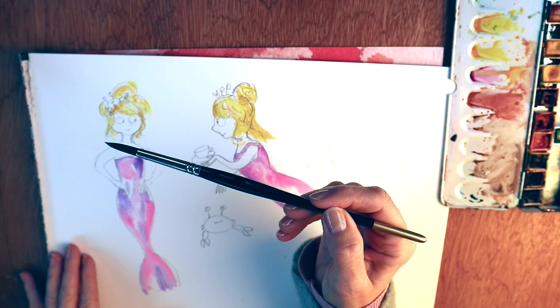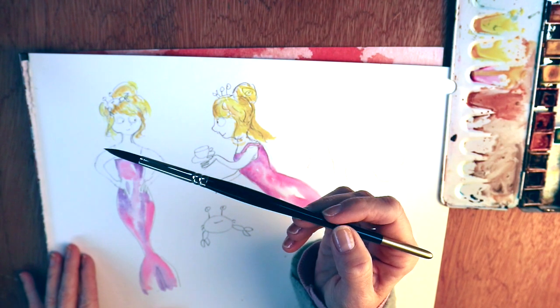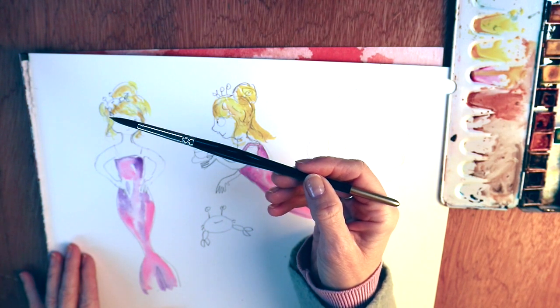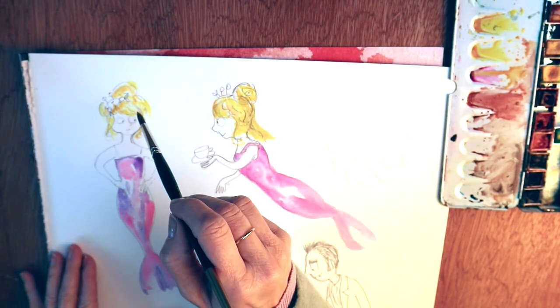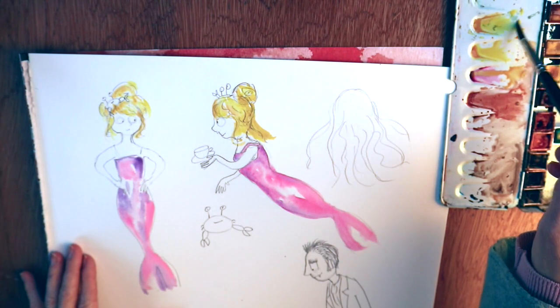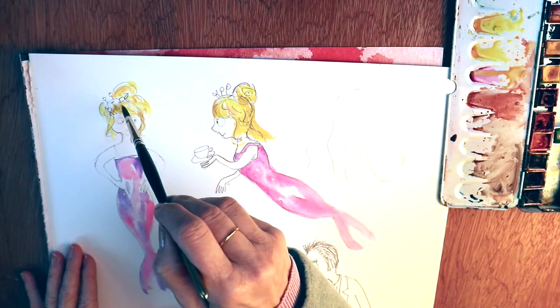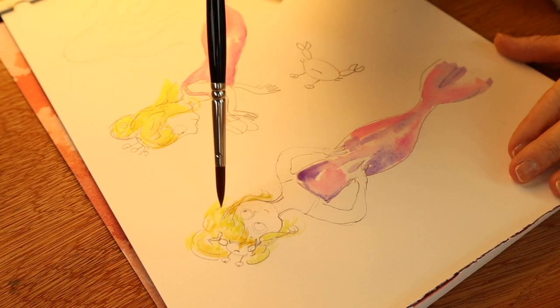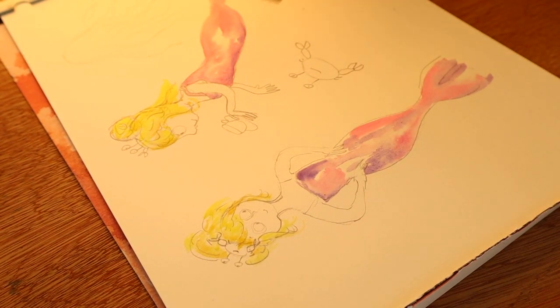Now, I don't know if you can see, but I am actually holding my brush quite far down the handle, which helps you to lose some control over what you're doing, which I know sounds a bit weird, a bit strange maybe for some people, but it just helps loosen things up a bit. And I think that's what makes nice marks a lot of the time, is having that looseness.